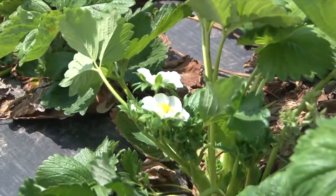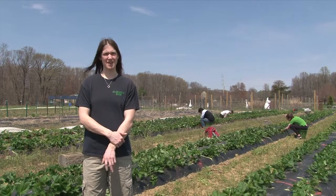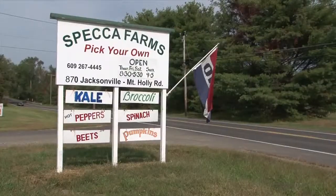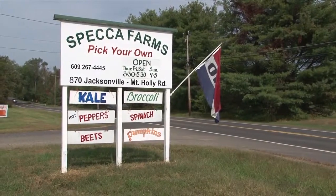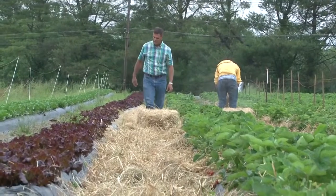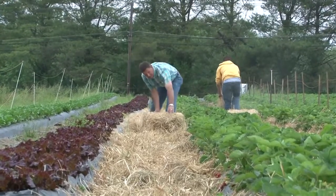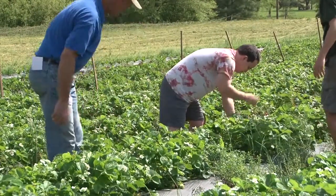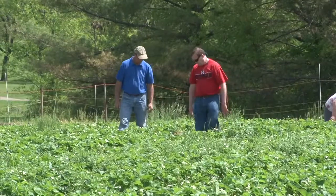As soon as the harvest season begins, we're going to visit some of the participating growers in our research study and find out their opinions on the new selections. We've been very fortunate to work with great growers in our state. One of them is Dave Specka, and as you look around here you can see he takes really good care of his strawberry crop. We've been fortunate to get some of our new cultivars from the New Jersey Agricultural Experiment Station on Dave's farm.